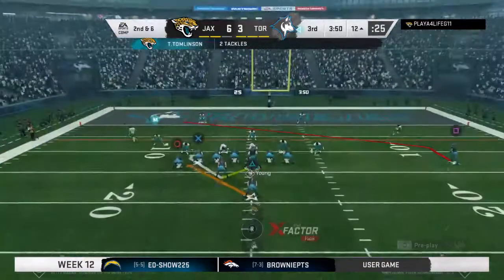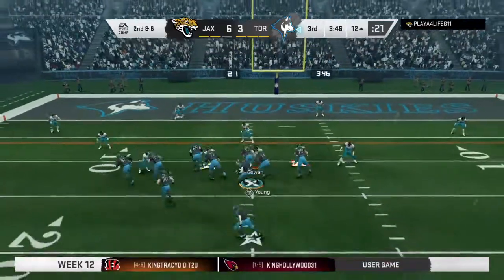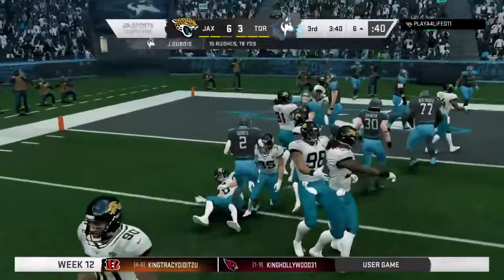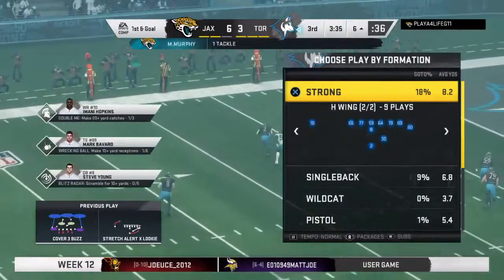Oftentimes we praise an offense for their variety, being able to hit people with the run and the pass. But in this game, how about what we're seeing from the safeties? They are all over the field. Doesn't matter if they threw it or if they're trying to run it. I don't think we've ever awarded an MVU, most valuable unit, but you're right, it might go to them in this game. I like that, MVU.